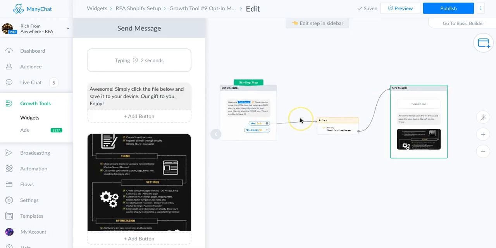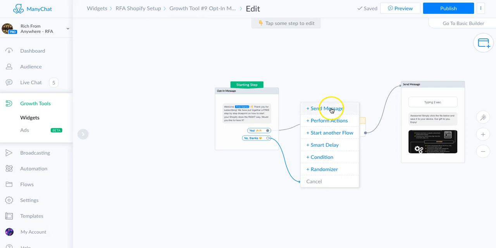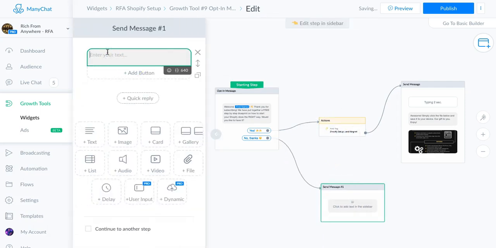And what's cool about ManyChat is there's a bunch of different ways that you can tweak this, right? So if people decide to say no, then you can send them another message if you want to, and really just use your own creativity here. You can do anything, right? Like for instance, you can just have them go somewhere else. Like if they don't want your free lead magnet, then maybe we could say, okay, nope.